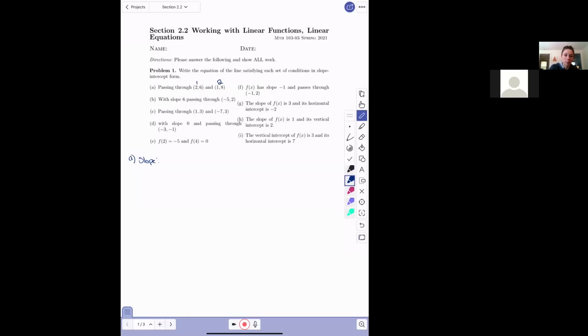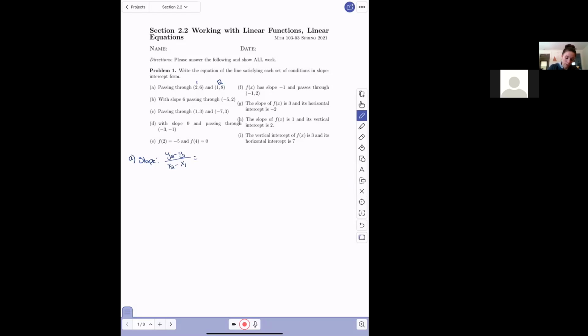So slope, if you remember, is the average rate of change. And so it'll be y2 minus y1 all over x2 minus x1. Again, it doesn't matter which point you call 1 and which point you call 2, as long as you're consistent: you start with the same point and then subtract to the next point.